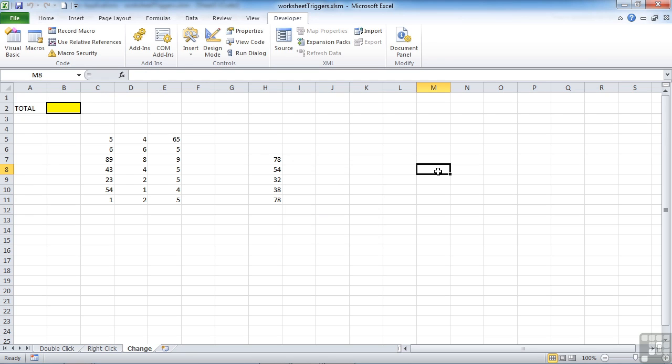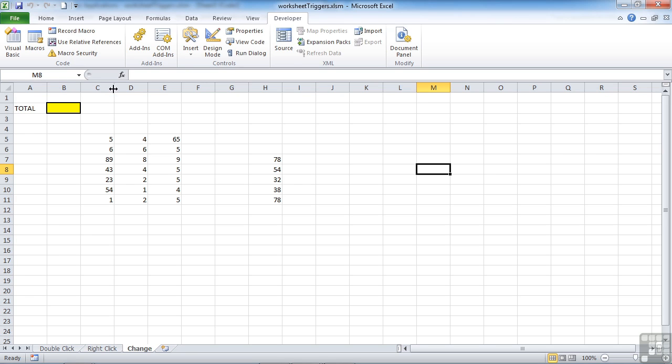Now this change event being used here for what effectively is data validation is much better than the data validation that comes with Excel, because you can't copy and paste over the top of it, which you can do with data validation. If you've ever used data validation, you'll know that the pain is that you can copy and paste another cell over the top and you lose the validation on that cell.